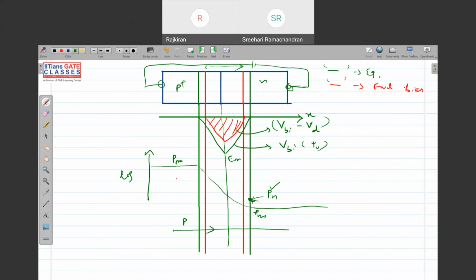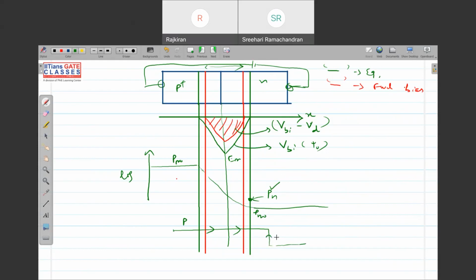Okay. So you see, the holes have been injected from P side to N side. So this is my hole injection. Then I have more number of holes in the N side compared to the electrons. Right. But it is not possible, because these are electrically neutral. Since holes are injected from P side to N side, I have more number of holes. What will happen? This contact will inject electrons, and they will recombine with the holes.